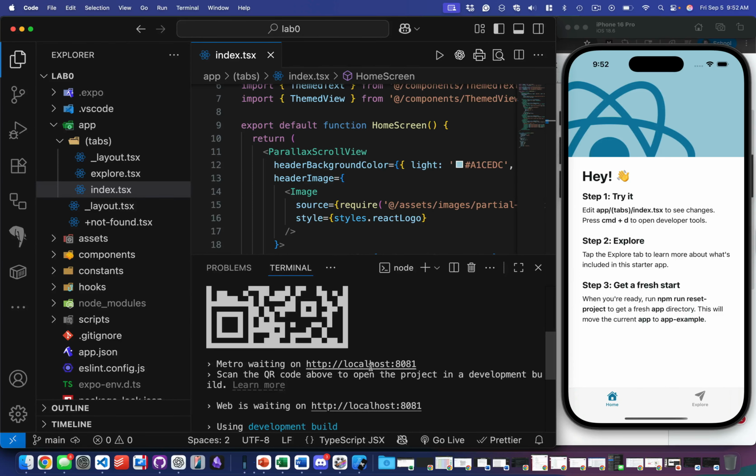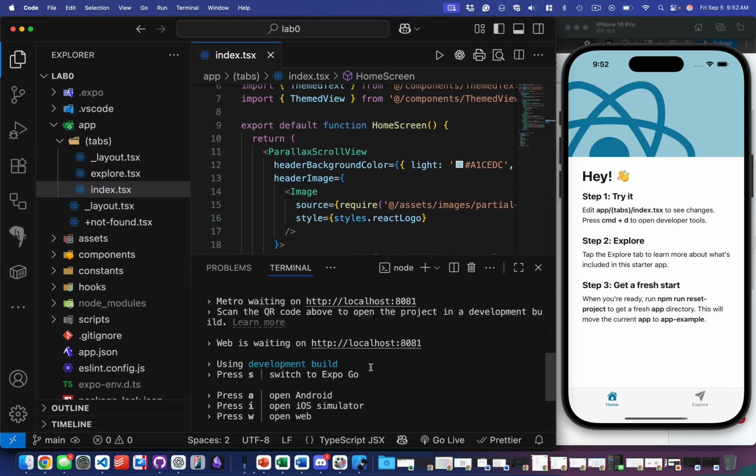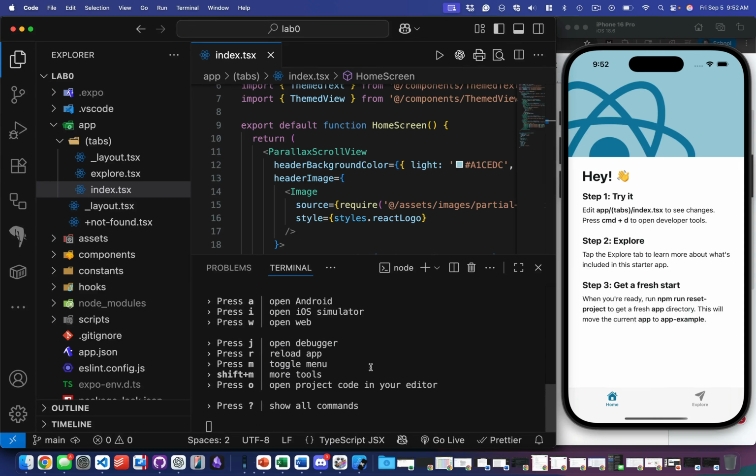We're waiting on that. Scan the QR code, open the project development. Why is that? It bothers me that I can't.